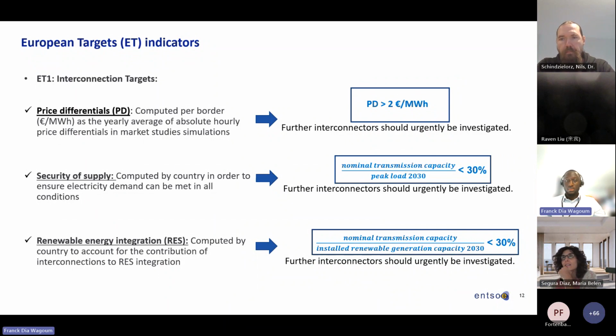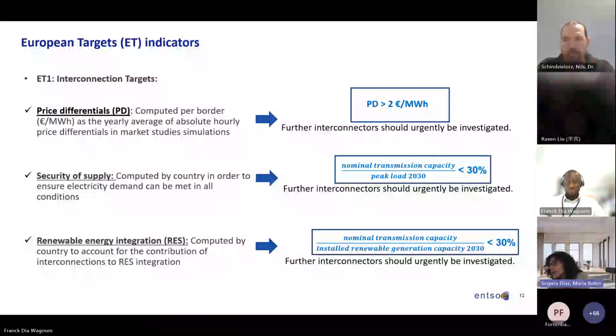Okay, thank you, Belen. Maybe another question. As for renewable energy sources, one should consider the equivalent firm capacity instead of installed power. Not sure if it's a comment or a question. It was just a comment. Yeah, well, firm capacity, I don't know what is the difference, or what are you referring to about firm capacity?